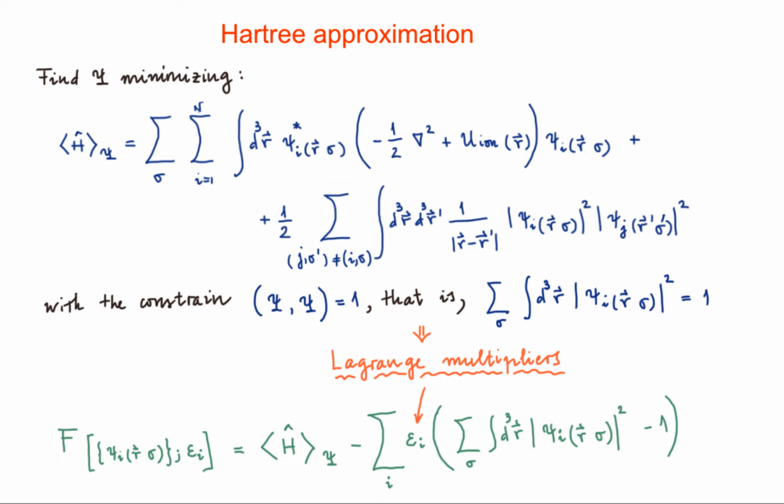And that is what we have here. That's the average Hamiltonian. It's important that you check that this is all correct. Here it's important to distinguish the different terms arising. We have the contribution to the energy coming from the kinetic energy of the electrons, the electron-ion interaction, and then we have another term here. This is coming from the electron-electron interaction.